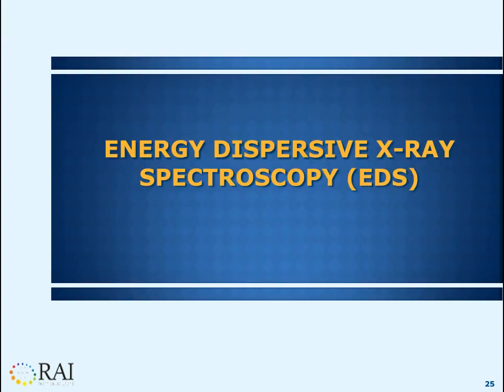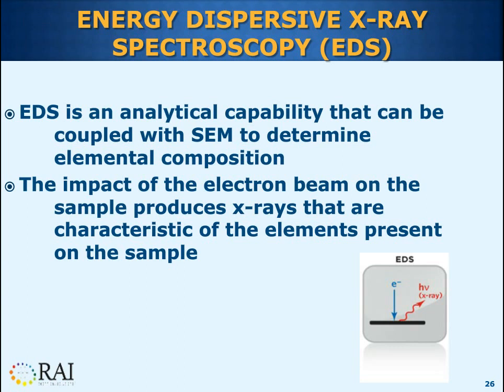I'll next talk about energy dispersive X-ray spectroscopy, also called EDS. EDS analysis is used in conjunction with SEM to get elemental analysis of what we're looking at in the SEM on a particular sample. EDS provides elemental results because the impact from the scanning electron beam on the sample produces X-rays that are characteristic of the elements present. On the next slide, I'll show a sample EDS spectrum.